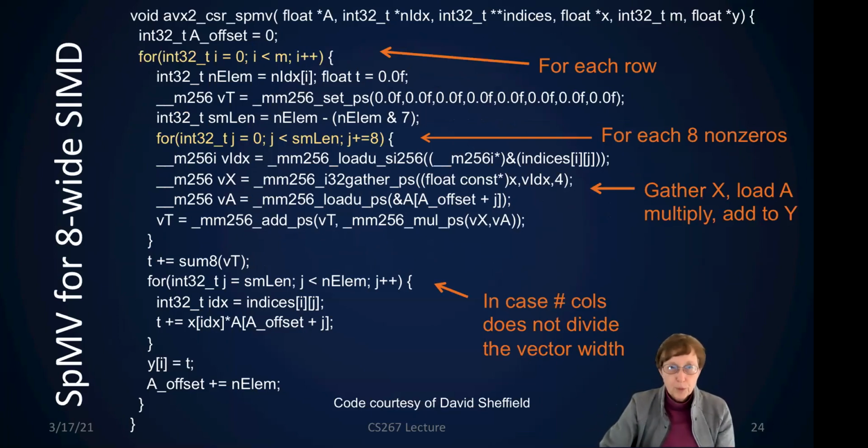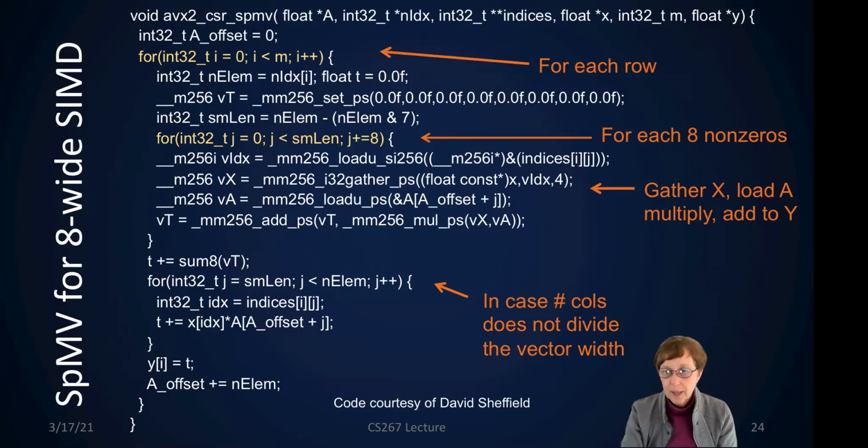And I won't read through this, but this is what some code from a previous GSI in the course, David Sheffield, actually maybe in the undergrad version, wrote out what this looks like for SIMD optimized code. And once again, you're iterating through all the rows, this top orange highlight here, the yellow highlight in the code, the 4 int 32 of I. And then there's an inner loop, which is blocking it into groups of 8 for a SIMD width of 8. And then you have to do a gather. And so that is actually using a gather instruction in order to do this.